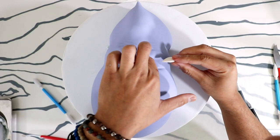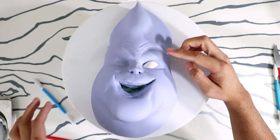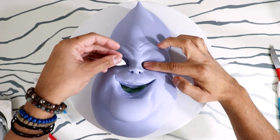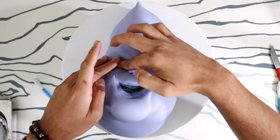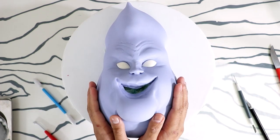I added two white eyes to Ursula's face and it looks terrifying. If I just left it like this and posted this on Halloween I could scare a lot of kids — purple face, white eyes, and no teeth. The teeth are what freaked me out the most. It reminds me of that picture of Cameron Diaz where they took out her teeth.